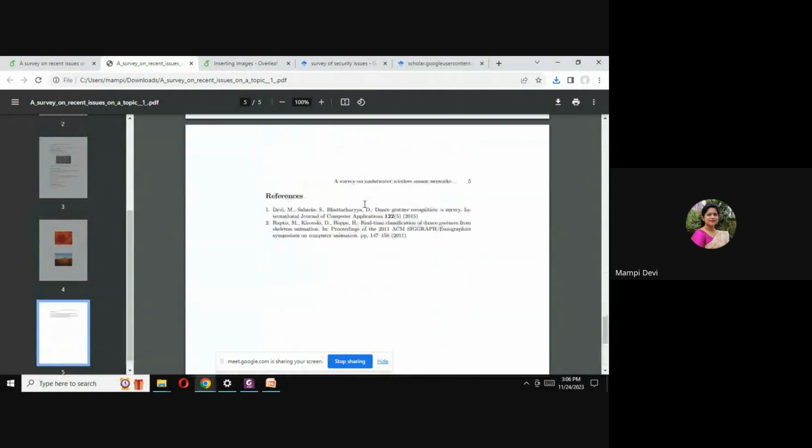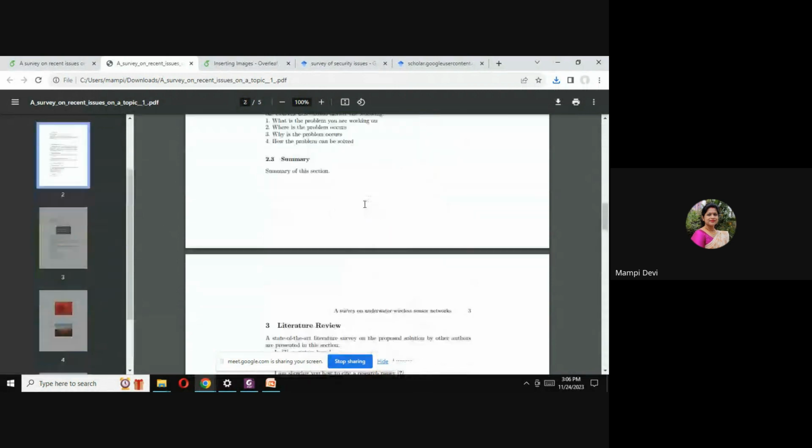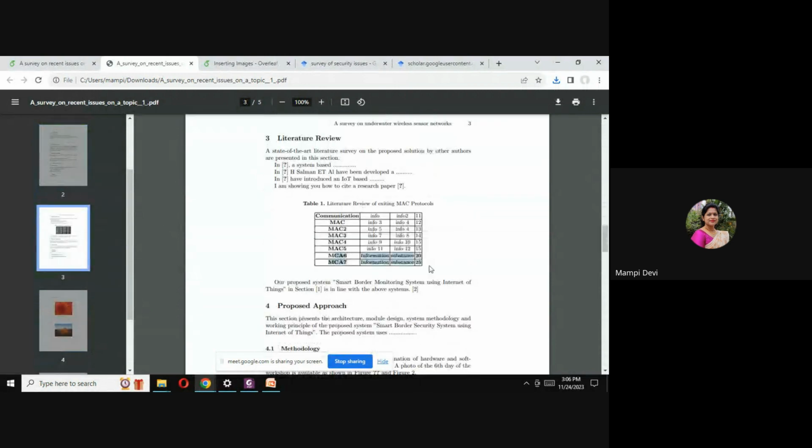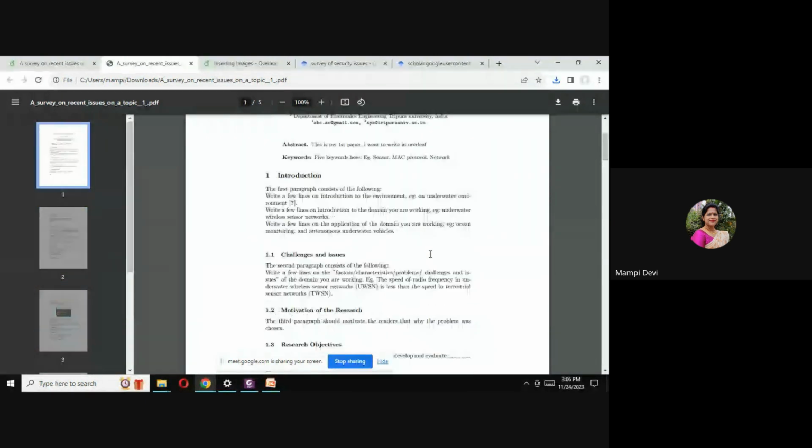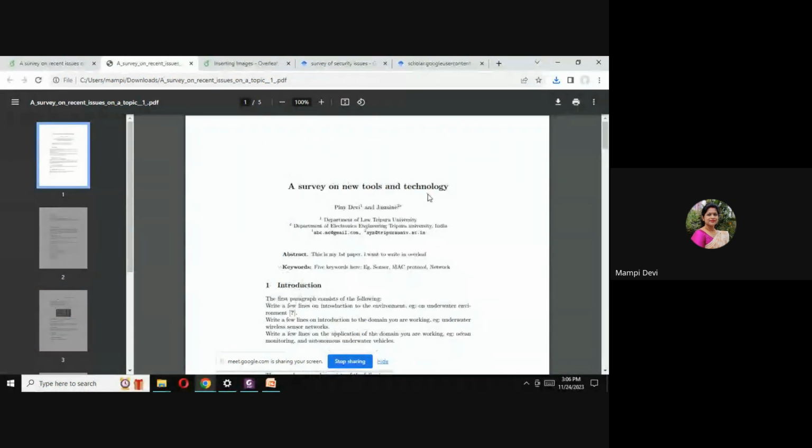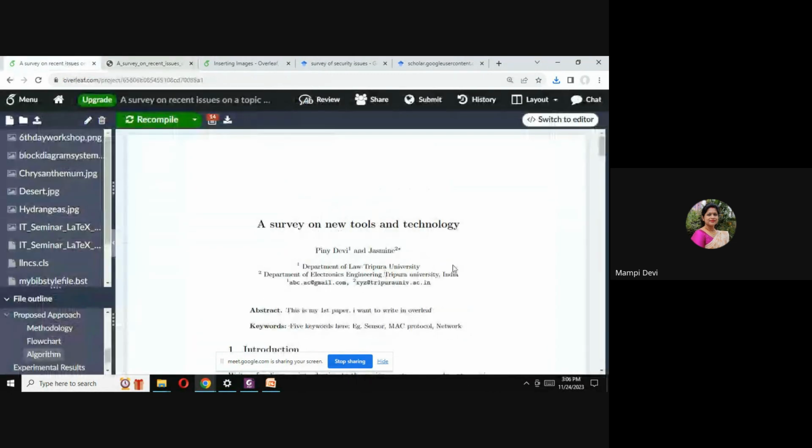This is the paper. Okay. I have made changes here. Here I have changed the author name. So nicely it is represented 1, 2, then 1, 2, star for the corresponding author. So everything is ready. You just submit it.